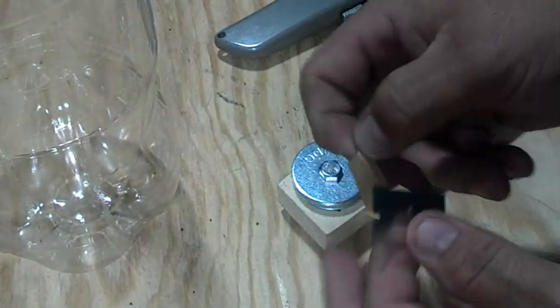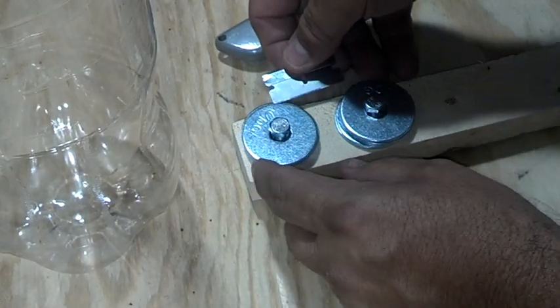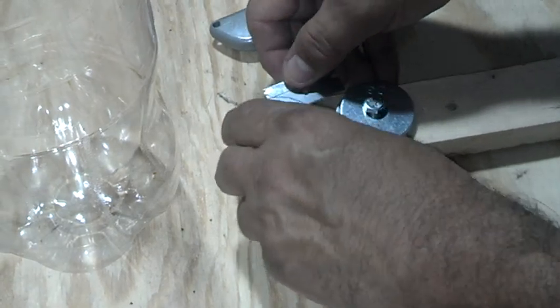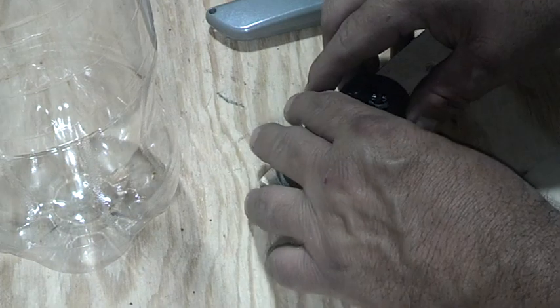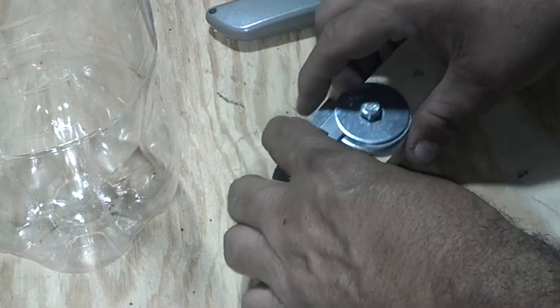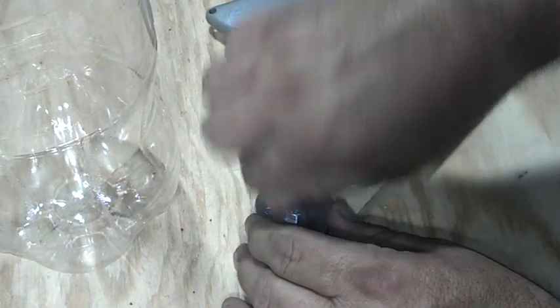And then I went ahead and inserted the razor blade. You can insert it either way, but with this blade it was better to be inserted backwards so we pull through it. I have four washers and then one on top to clamp it down.